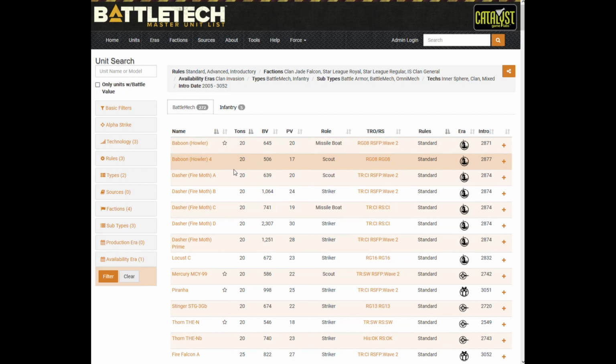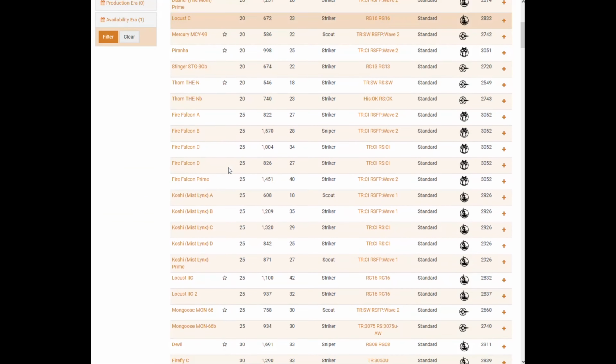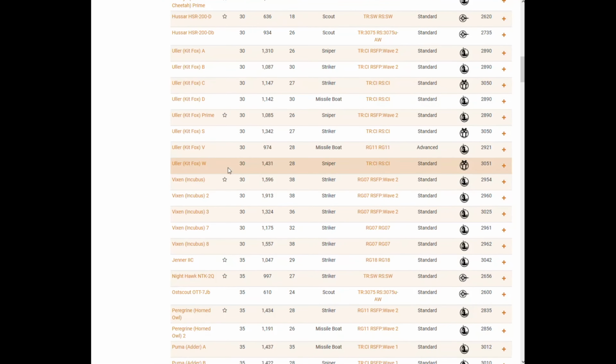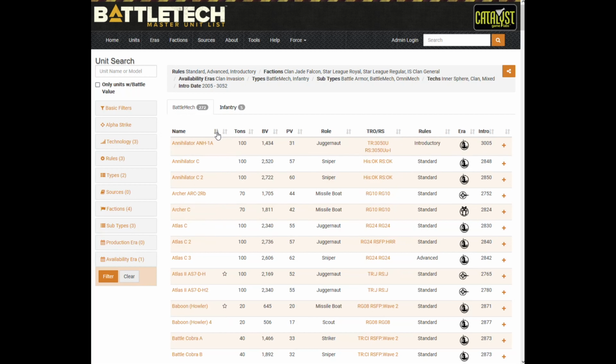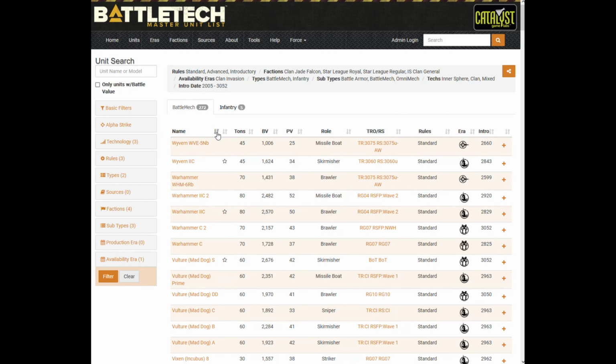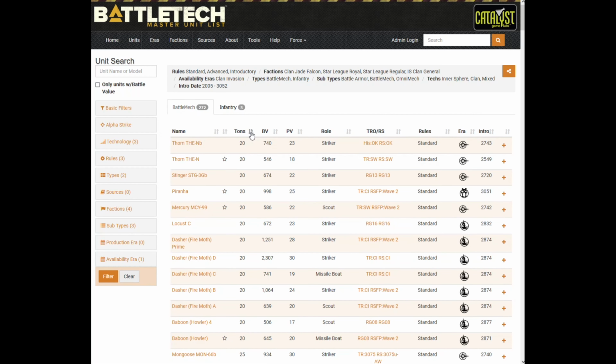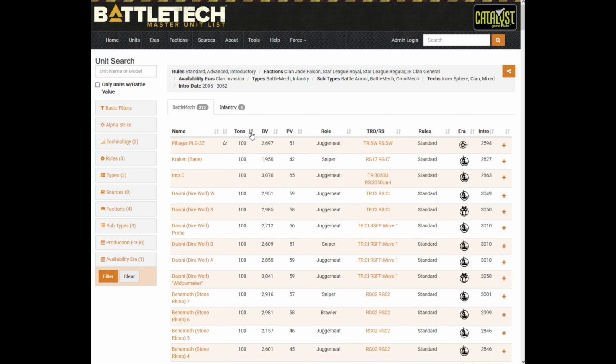So now we are looking at all of these battle mechs, these 272 machines. There's a bunch of different ways I can try to digest this information. I have name going alphabetically forward or backwards. I have tonnage, low to high, or high to low.